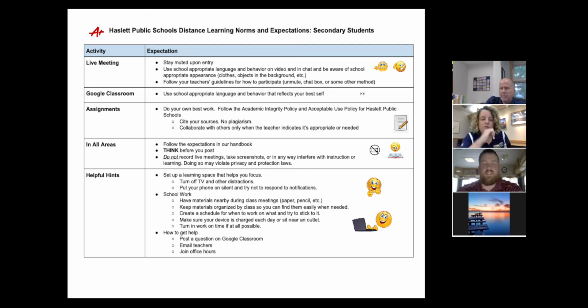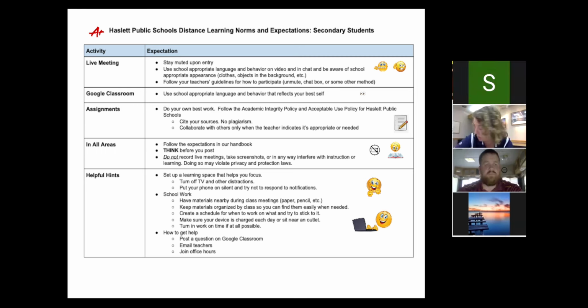And then again, I'm going to keep saying it, reach out. We know that it's difficult. We know that it's sometimes uncomfortable, but when students are struggling, we need them to reach out, whether it's to talk to a teacher, a counselor, one of the office staff members, somebody. We don't want anybody going through this alone. And as you know, if people start to struggle, we need to know about it so that we can support them as best we can.